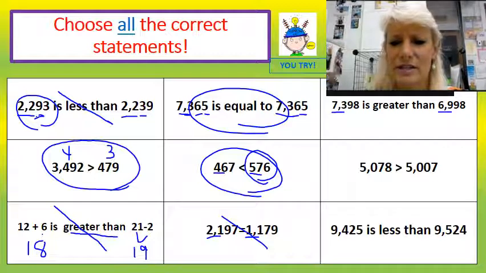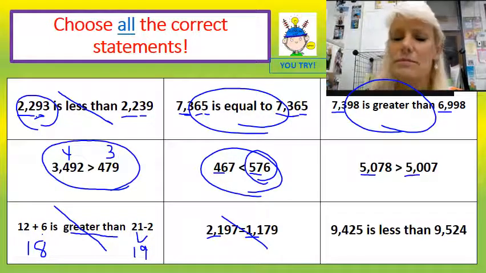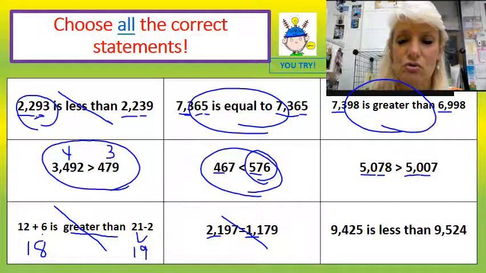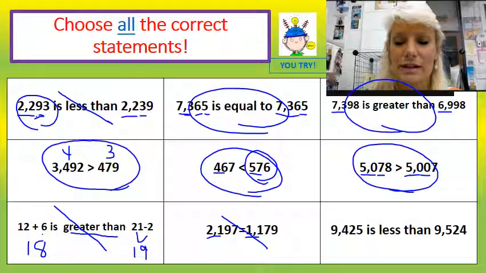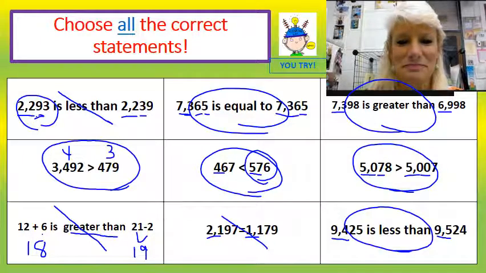All right. I'm going to go up here to the top. I see 73 and 69. 73 is greater. The next one, I see that there are 4 on either side, so I see 50 and 50 the same. So I'm going to compare the tens place. I have a 7 and a 0. 7 is greater than 0, so that one is correct. And our last one, 94 and 95. 94 is less than 95, so that one is correct as well.